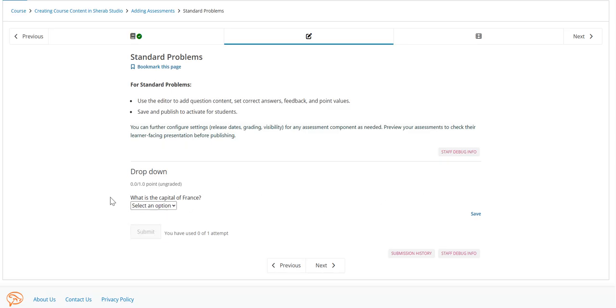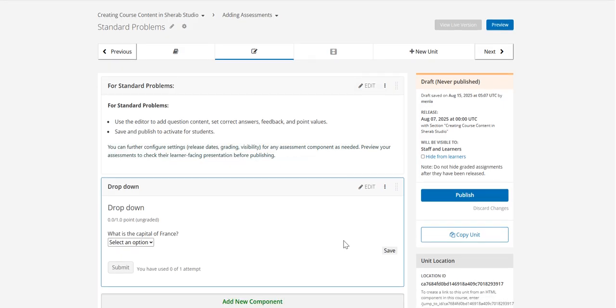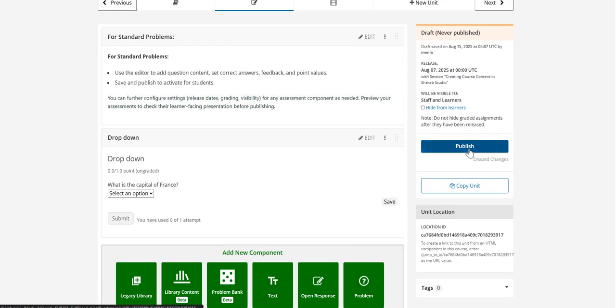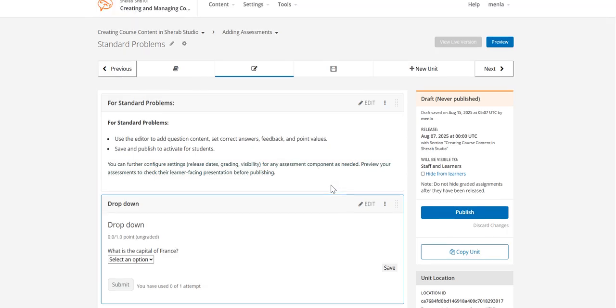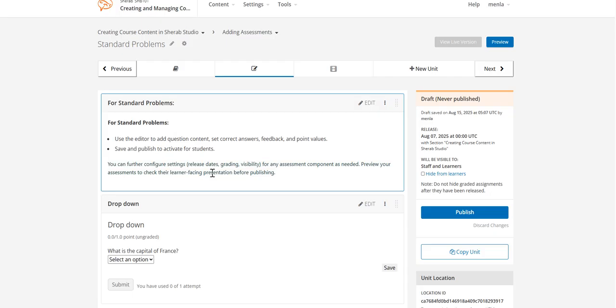If you like the setting, then you can go back and publish it. But if you don't like it, then you can edit again. While creating any exercise or any unit or anything, it is important to click on the preview and see if the outcome is up to your liking.